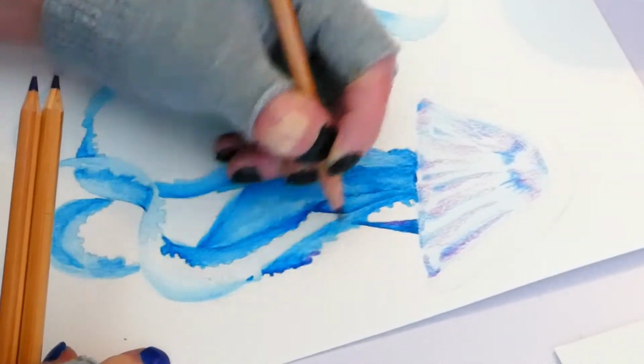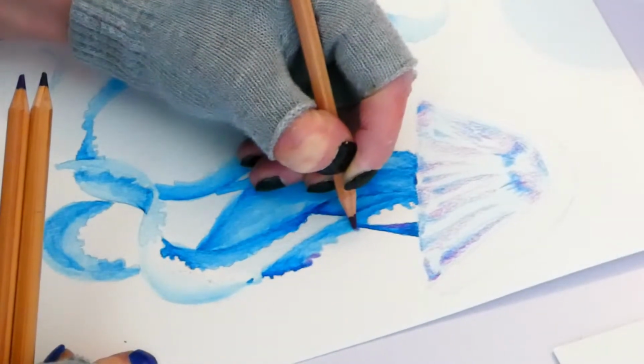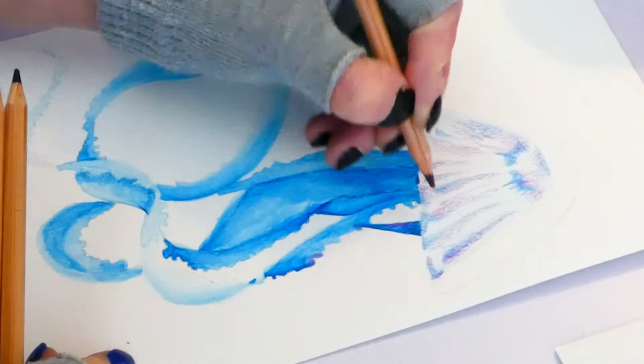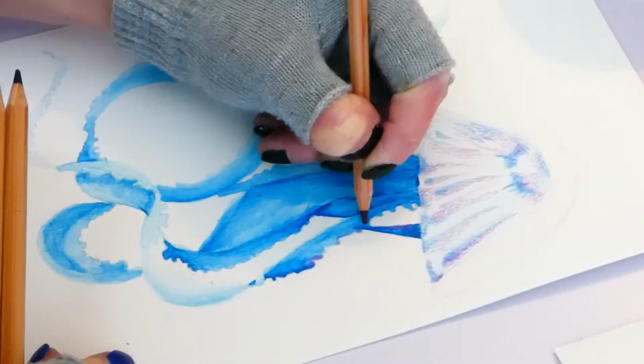Now for the tendrils, I'm not going to really cover it in the coloured pencils, because I don't want to lose all of the watercolour pencils that I did. It's just going to be a little bit subtle in the darks and the shadows.